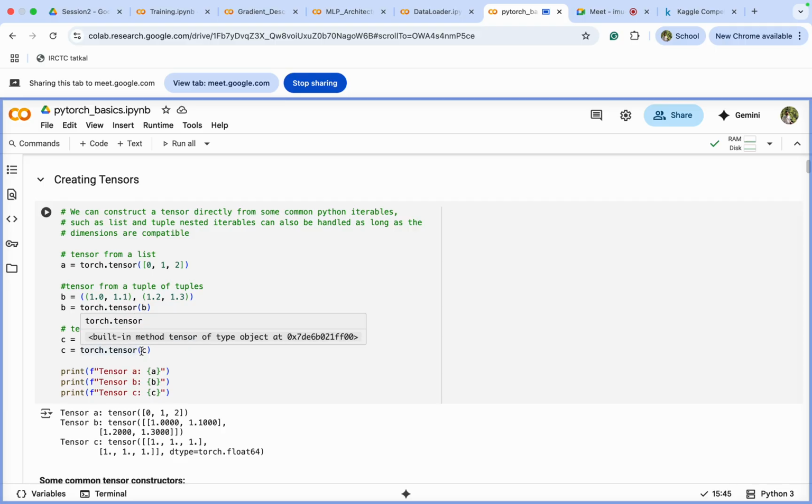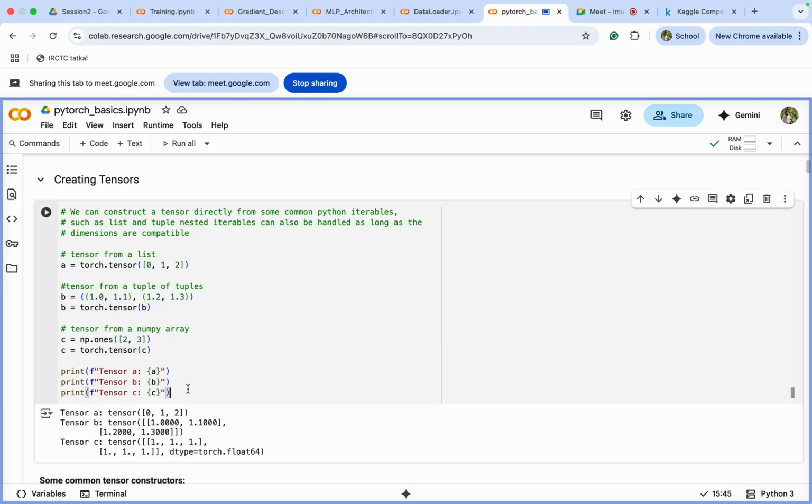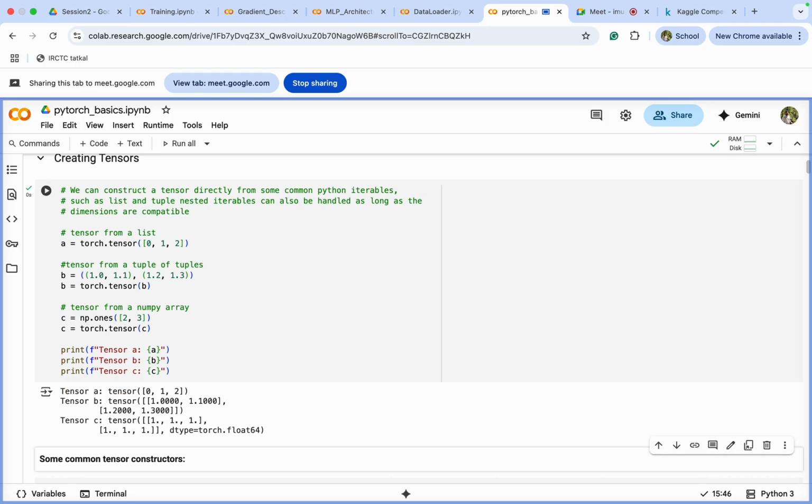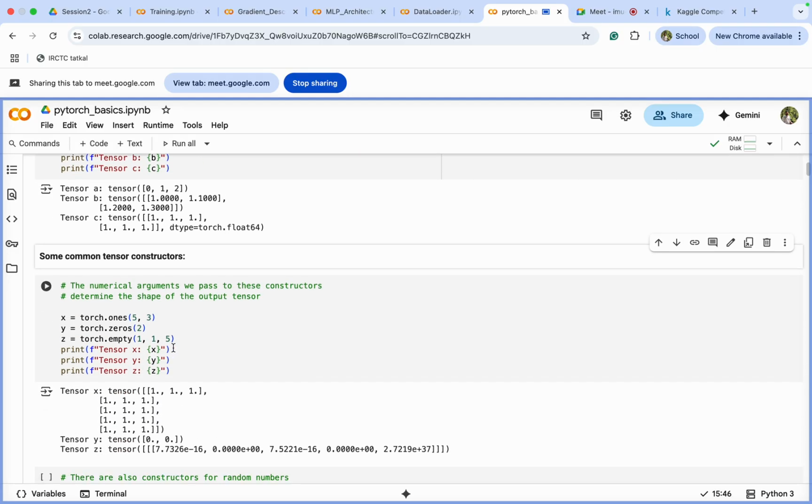A property of a tensor is that you can push it to a GPU, right? If you run it, it will create multiple types of tensors, from a list, a tuple, and a NumPy array as well.